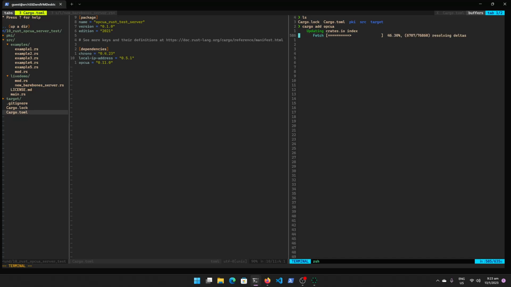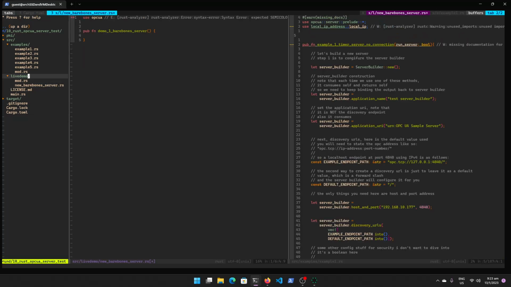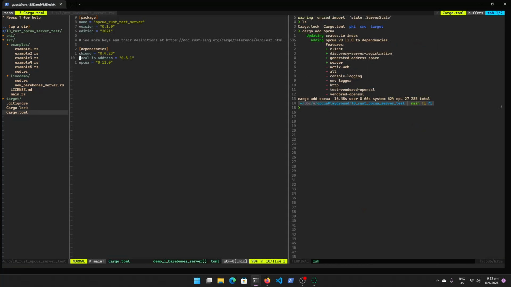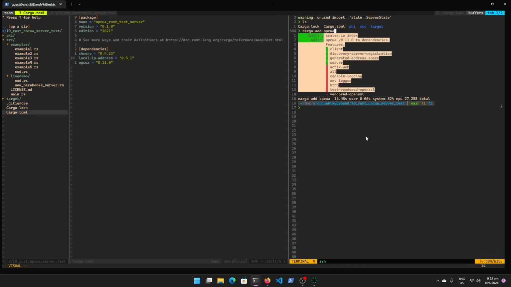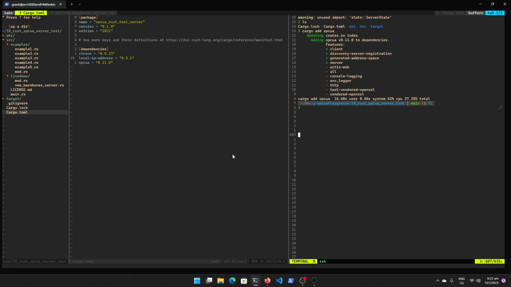You just do cargo add opcua to start, and then you'll be able to use the opcua server documents. So this is what you are supposed to do if you start from a bare bones so-called install.